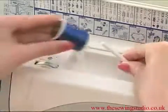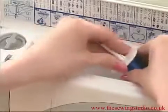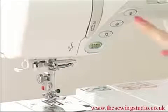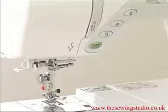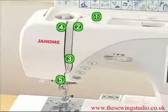Place a spool of thread on the spool pin and fix it firmly in place with the spool holder. Raise the presser foot and press the up-down needle button twice to raise the needle to its highest position. Each threading point is clearly marked with a number indicating its order in the threading sequence.